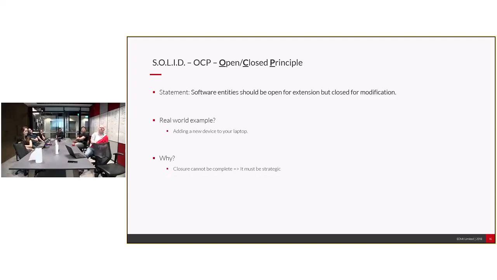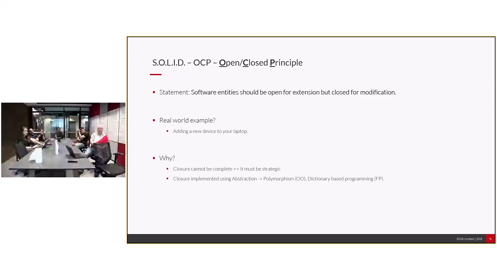Why? Remember that closure cannot be complete, so you can't foresee everything. You can't foresee a device that's going to come out in another 15 years and design for it in your laptop. So it must be strategic. Strategic means asking what the most likely devices are that you're going to connect to your laptop, or the most likely add-ons you're going to attach to your truck. You get an idea of that and design accordingly. You can never make it complete. Going after completeness means somebody is violating the AGNI somewhere.